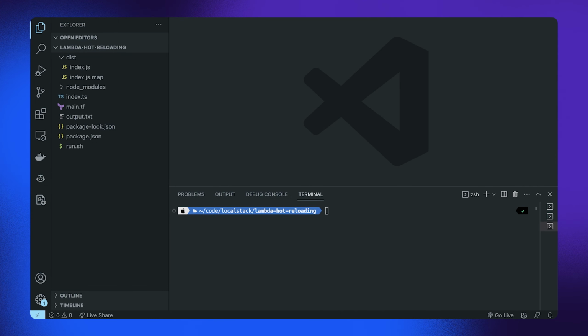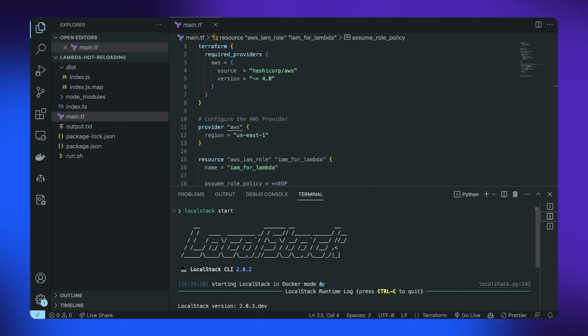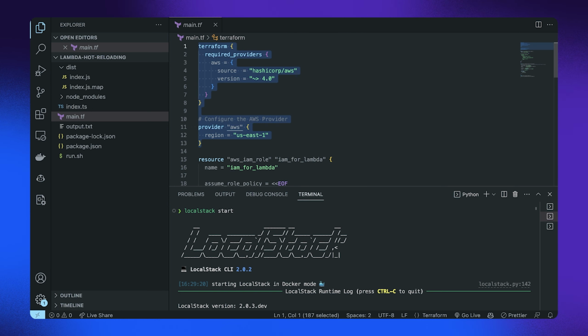To set up Lambda hot reloading with Terraform, I have already created a Terraform configuration in my main.tf file. I have also started a fresh LocalStack instance so that I can test my changes readily. In my Terraform configuration, I have configured the AWS provider and the region where the resources are to be deployed to.